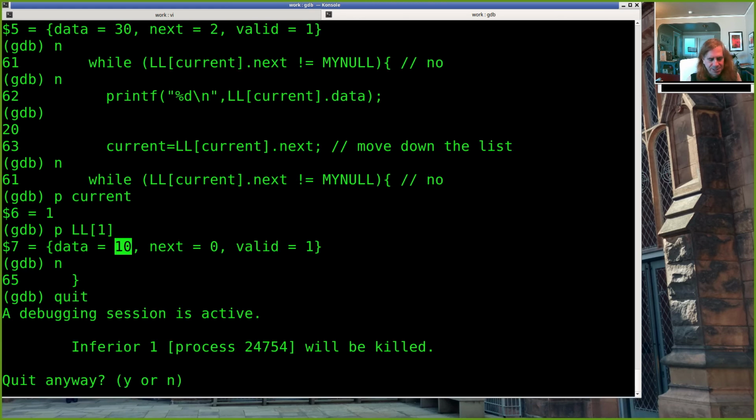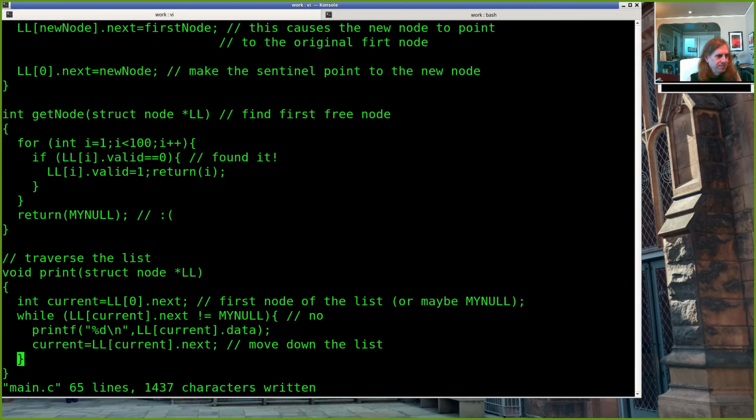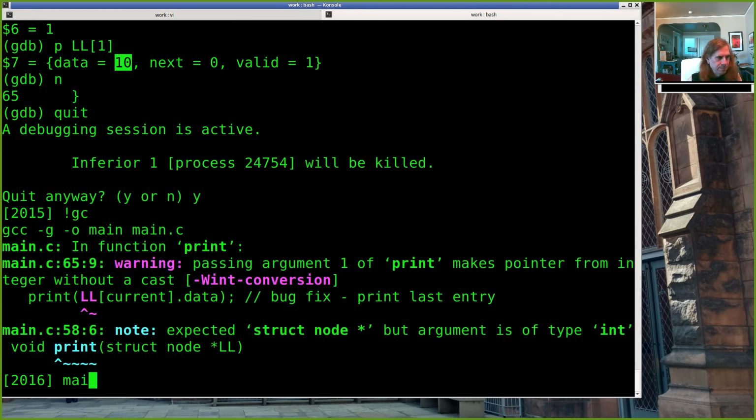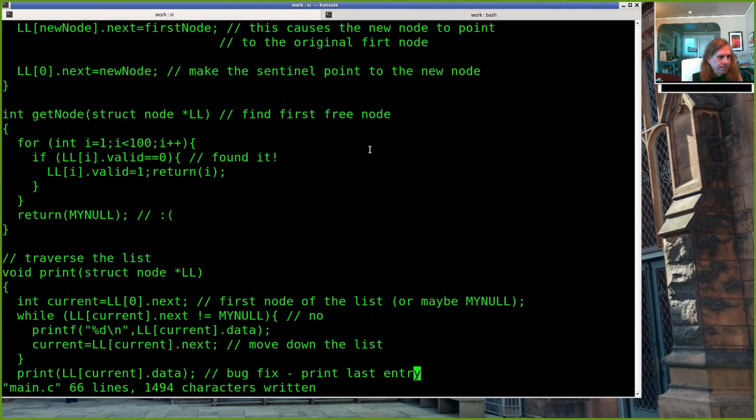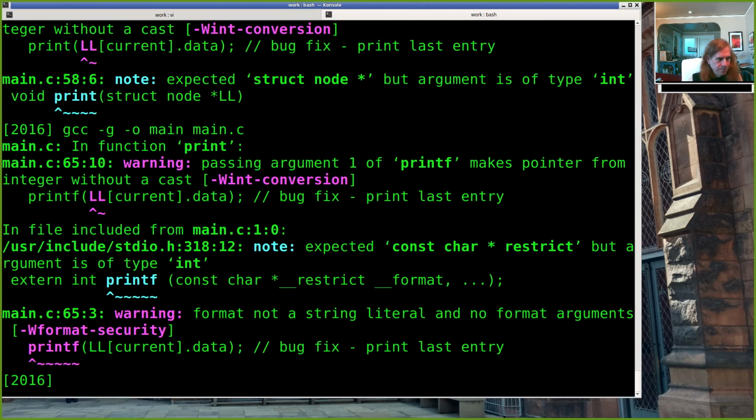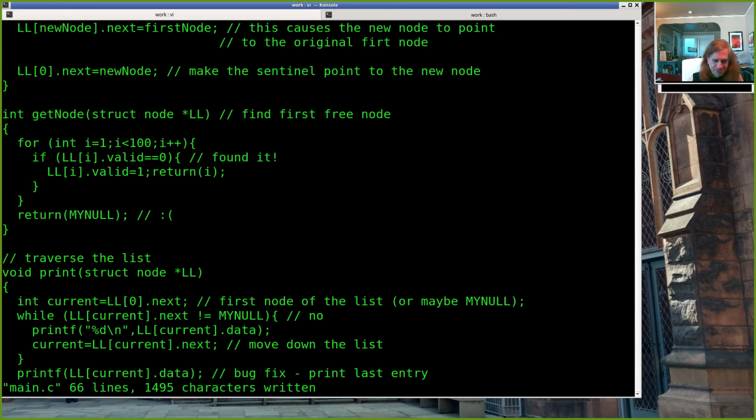Right? So here's how you can get into trouble. Bug fix, let's print the last entry. Wow, it's not quite Java, it's not quite C today.